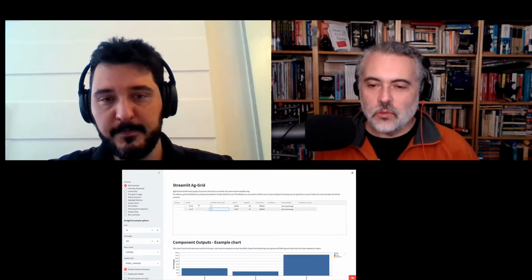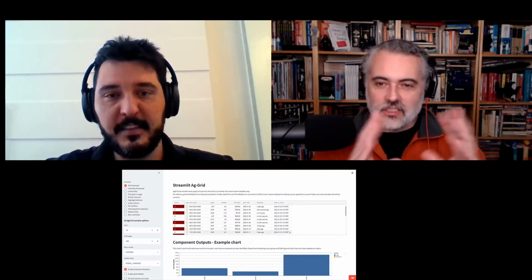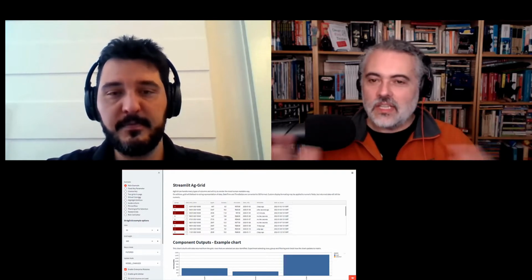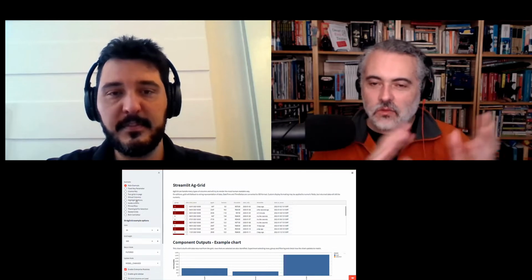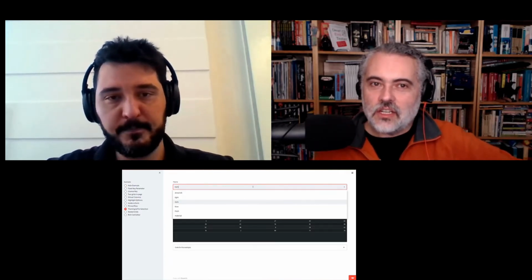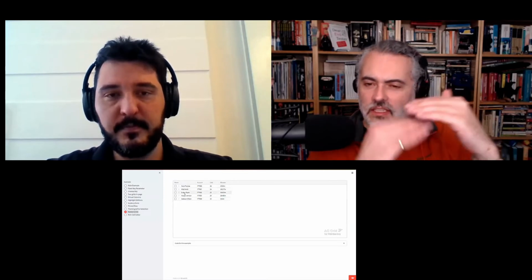Yep. So for people that don't know, I think of Pandas as just a data library for manipulating data. Kind of, if you don't have a database, you can feed in CSV and do lots of transformations and filtering things. And Streamlit itself does have a table component, but it's not really as interactive as AGGrid. I think it's a table, I don't think it's a grid. So I'm not sure if it does pagination or not.